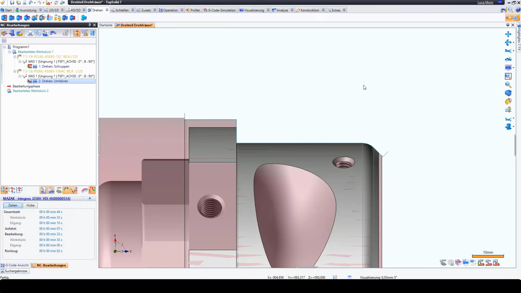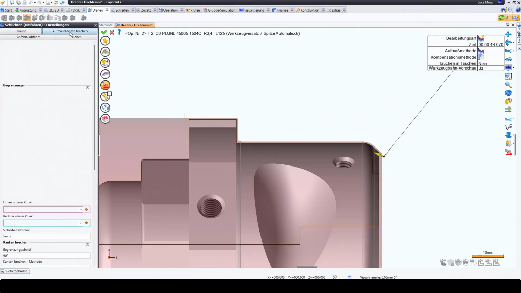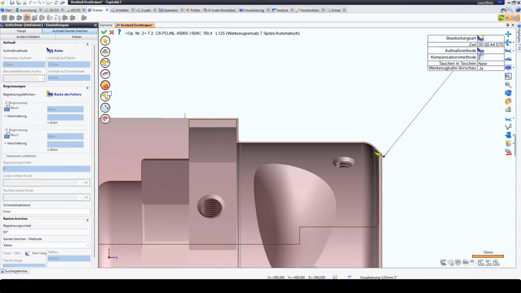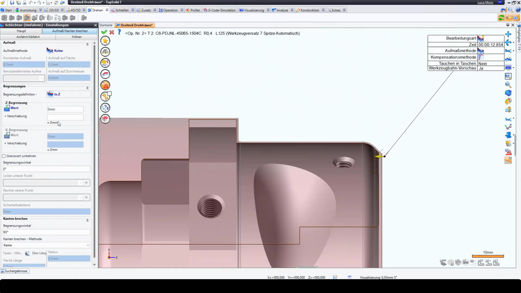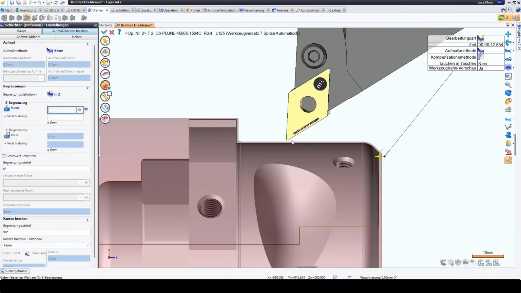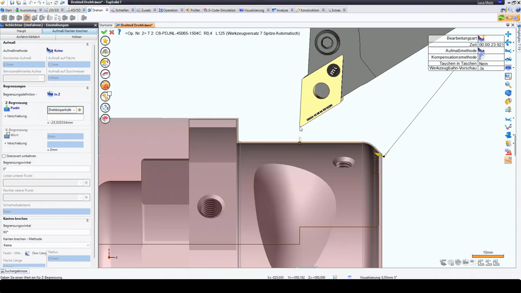In turning, the first new feature is one that's quick to explain but has been requested very often. Specifically in finishing, I've created a finishing operation for this. We now have the same limiting options as we do in roughing. That means it's exactly the same, one-to-one identical. For example, I could say that I want to limit my operation, which currently goes from here to there in Z, based on a point, this point, and then I only turn from here to there.